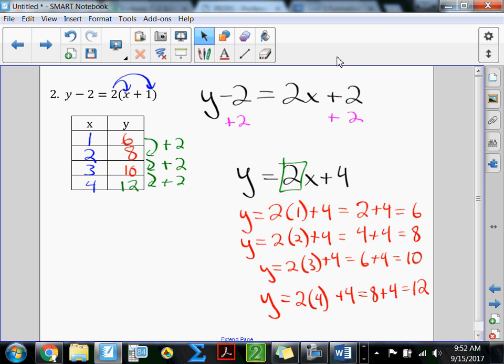I'm going to erase this and do it a different way. This would be a recommended way. A lot of math teachers will do this strategy. A lot of students will use this strategy. But you could get the table without needing to rearrange the equation first. So I'm going to erase some things.